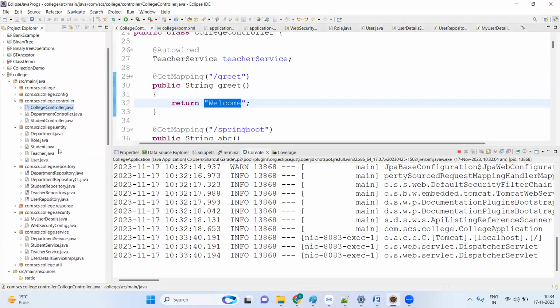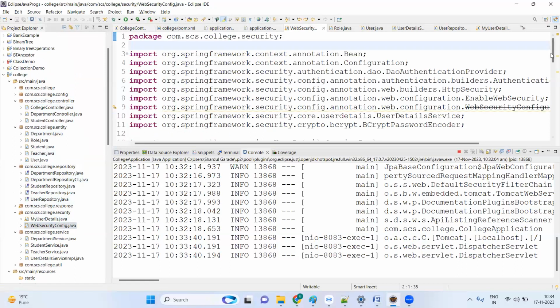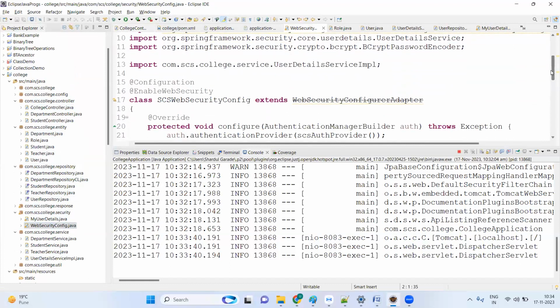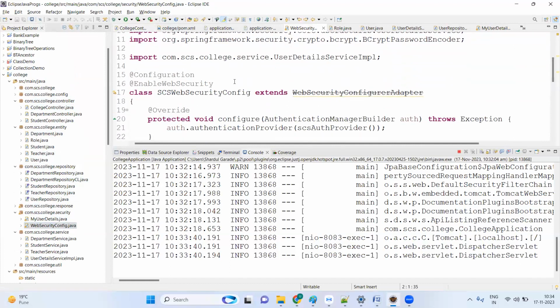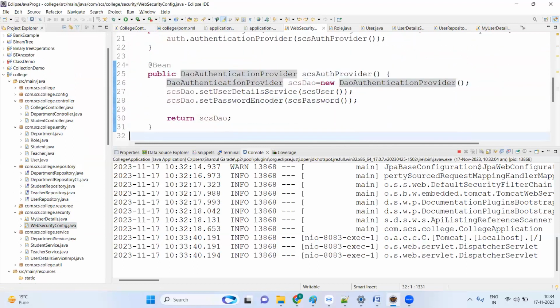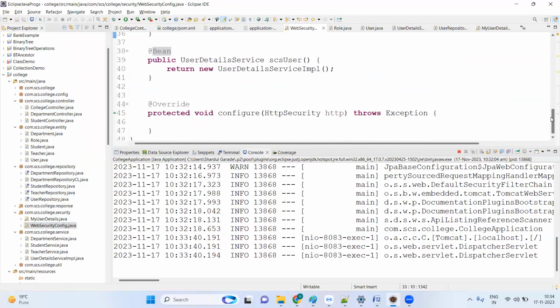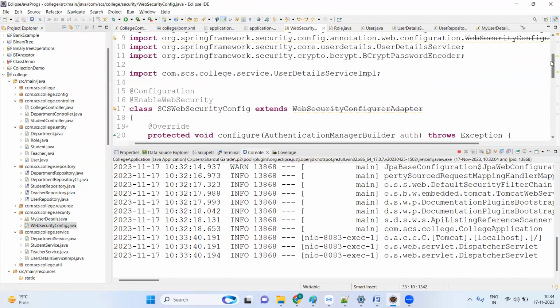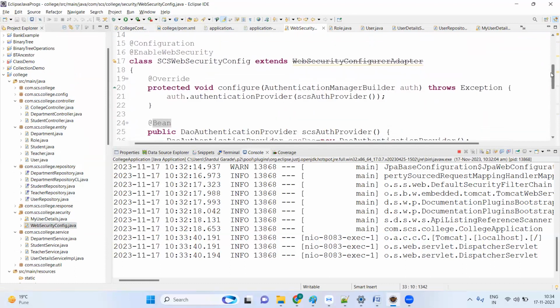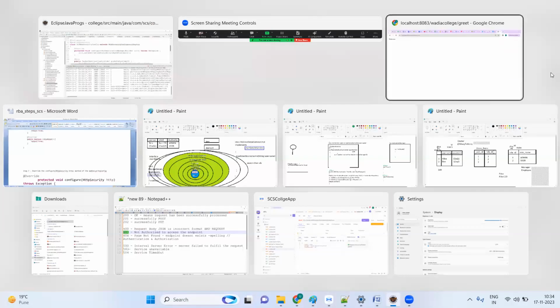So have we given configuration? Yes, I enabled the configuration over here. Yes, at the rate configuration and enable everything is there. You should pick the configuration from here. Yes, so this all looks good. Now let's try to test it from Swagger.